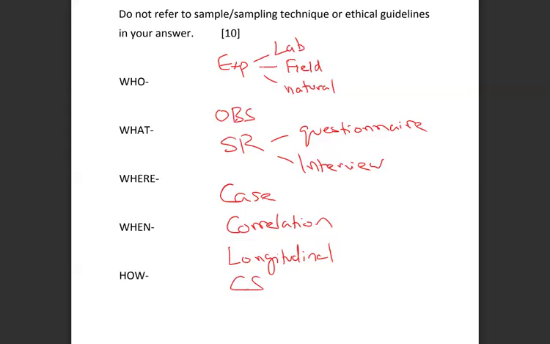All right. So yeah, research methods revision, very important for this and generally for the whole of paper too. Moving on, let's take a look at the sample answer that I've written.